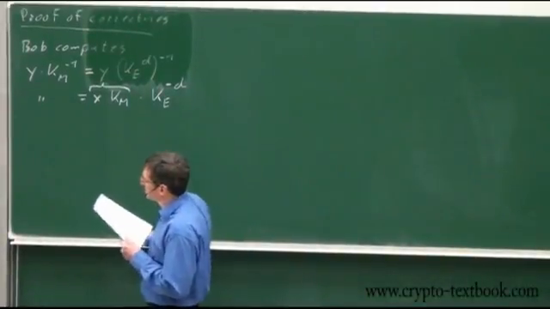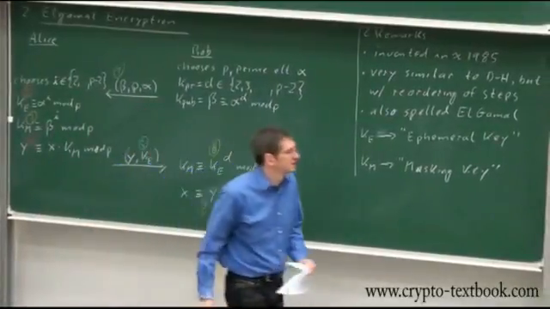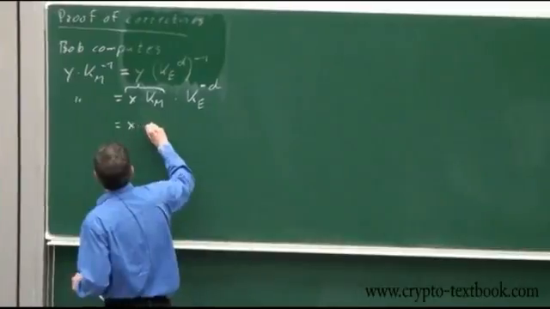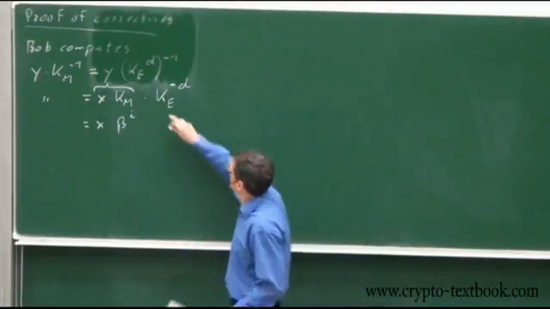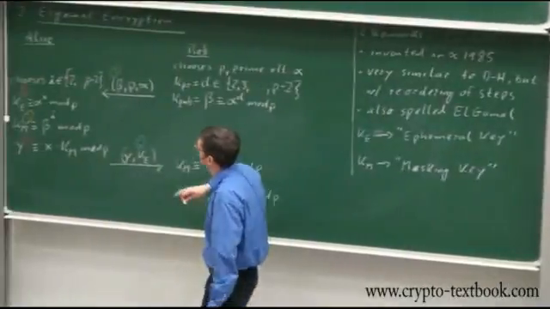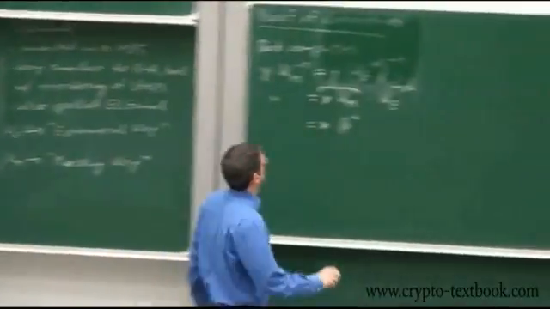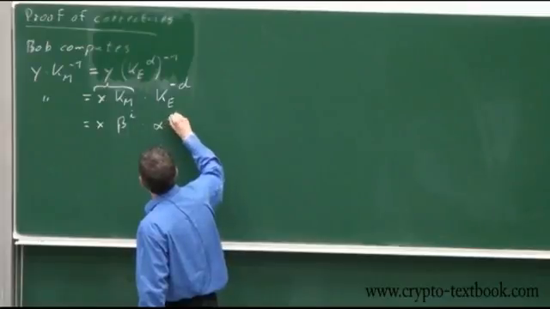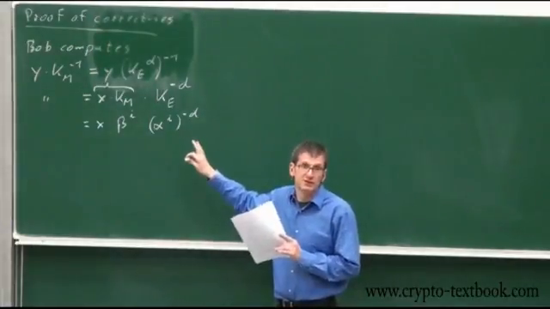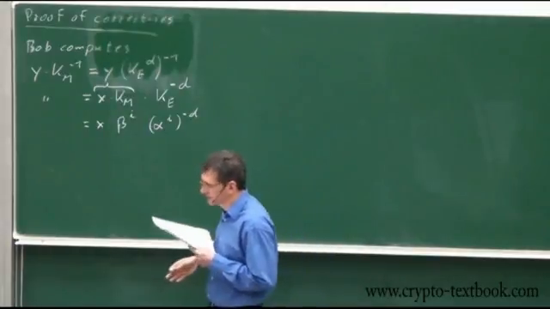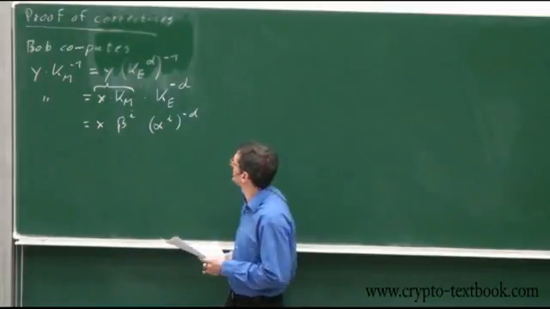Okay, next step, we're going to drill deeper into these keys. What is the masking key? The masking key is beta to the i's power. And what is ke, the ephemeral key? Where was that computed? It was computed at this point here. ke is alpha to the i. So I'm just doing very stupid substitutions at this point, okay? So we're almost there. And right now there are a lot of different variables. It doesn't really look as though things would resolve nicely.